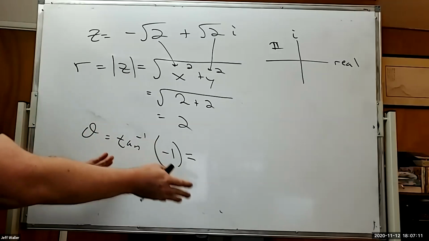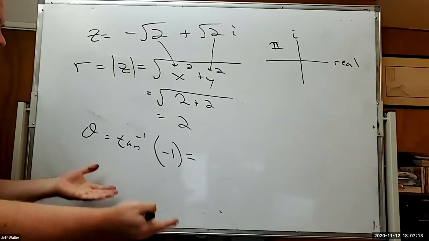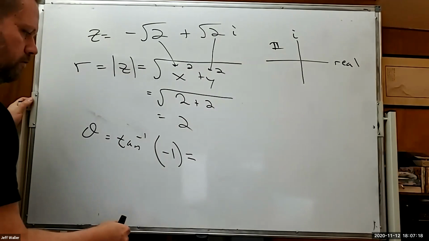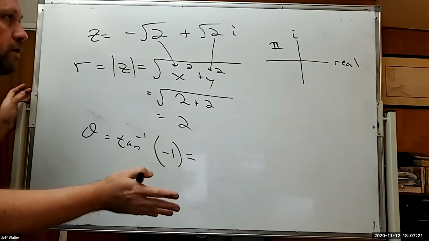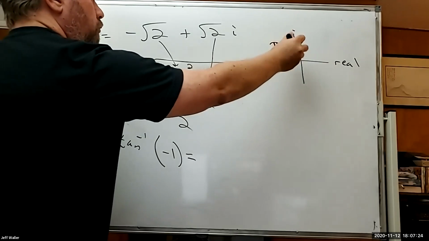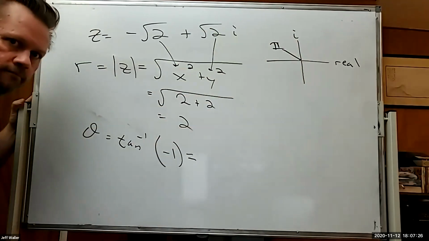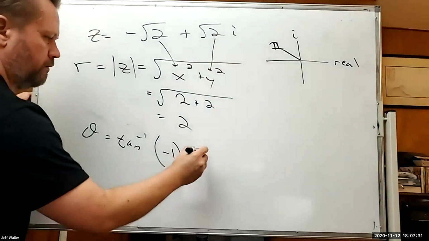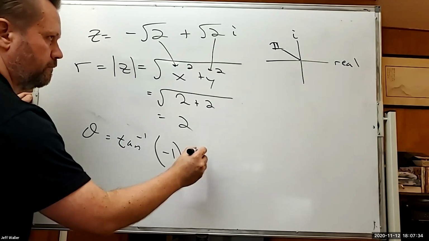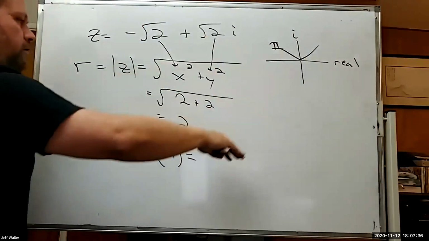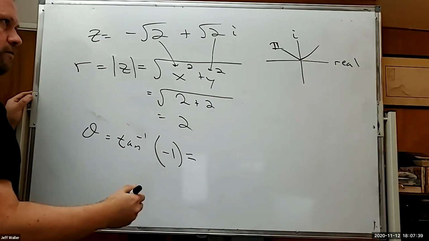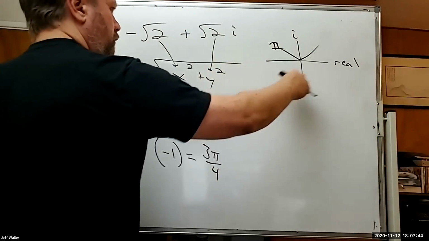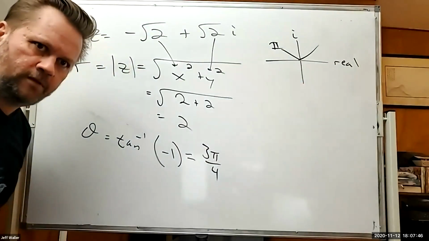So help me out. This is one you don't need your calculator for. What angle is this? And since you don't need your calculator, you can just make it show up in this quadrant in the first place. Pi over 4. Yes, so which pi over 4 shows up in the second one? Pi over 4 is over there, right? I don't want that one. I need the second quadrant. 3 pi over 4? Totally. Yes. Cool. 3 pi over 4, 5 pi over 4, 7 pi over 4. Do you guys see that?